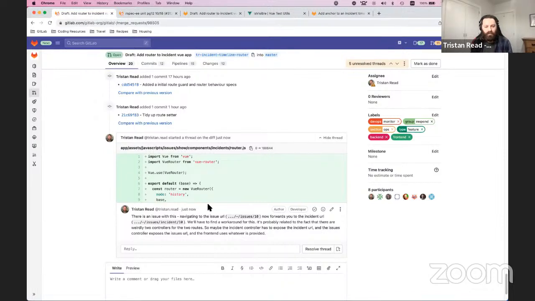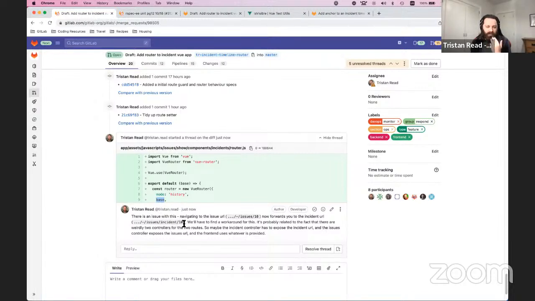The specific issue that I found here was that we're supplying a path to the router to tell it which URL to attach to, and we're supplying the incidents one.